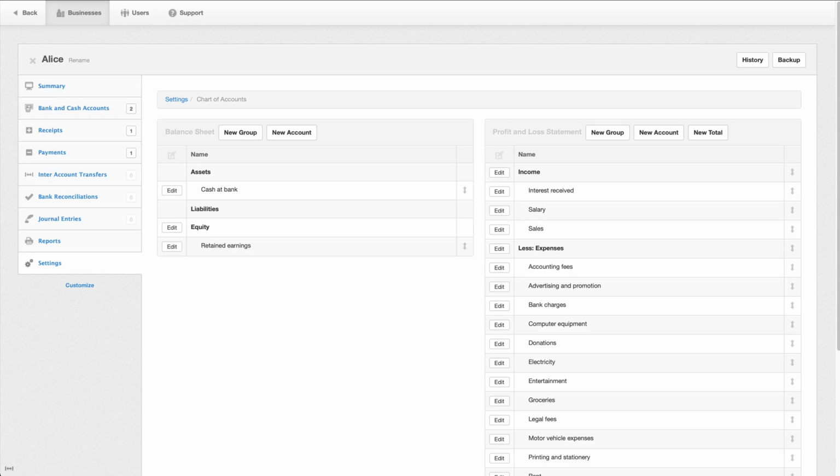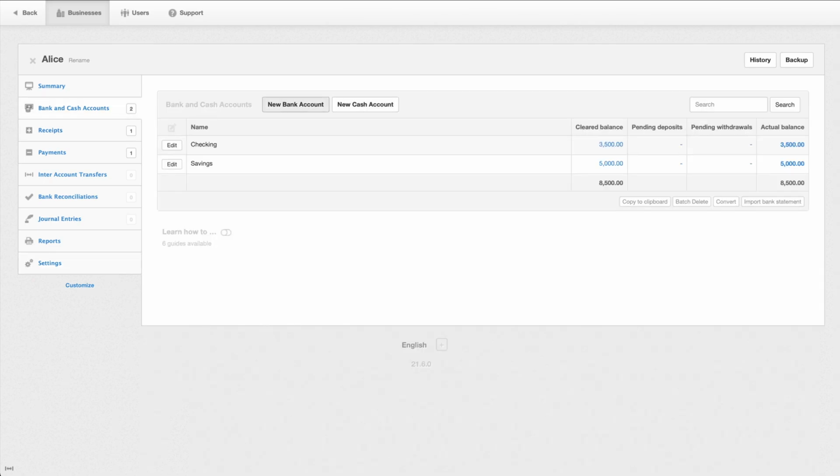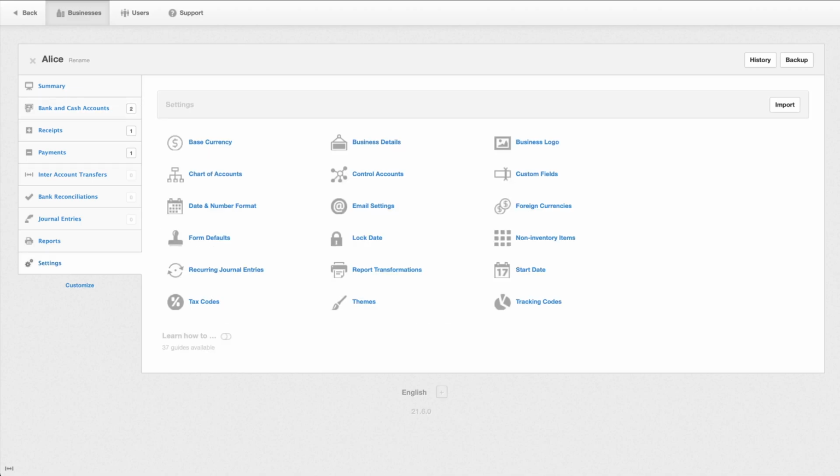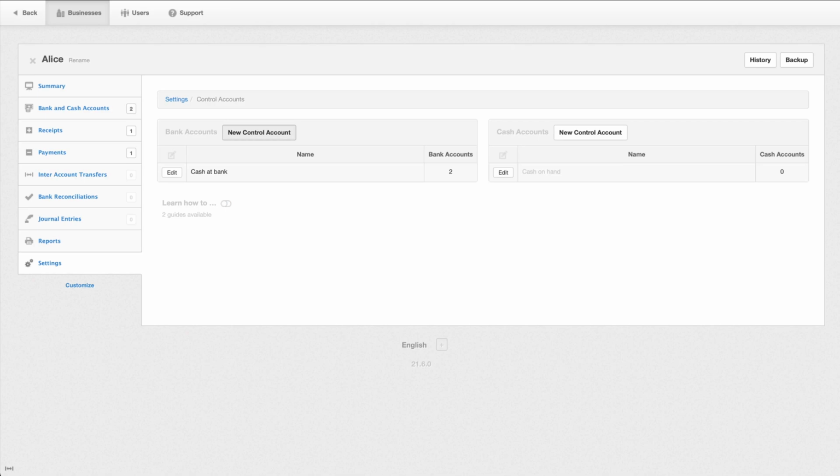So the theory of the app is that any account that is not under your direct control is a bank account, or in some sense, if someone else tells you what the balance is, it's a bank account. So a credit card is kind of a bank account. It's just a bank account that normally has a negative balance. So we could go and we could create a bank account here and say, oh, this is my credit card, but that feels kind of weird. It'll show up in the bank list and you know, the terminology isn't right. So what we can do to kind of make that a little more right is we can go here and we can create a new control account for our bank accounts.